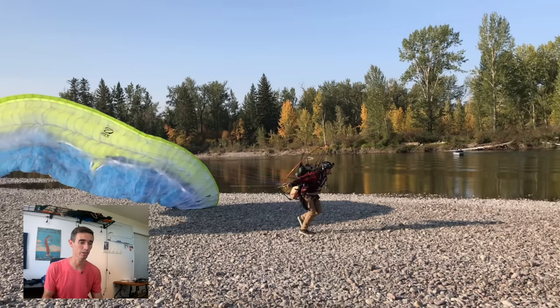There's a lot of things working against Reese in this situation, mainly the mental factors, right? So he's got two judgmental people in a boat watching him. He's got the water there. He's running over rocks, not a very smooth surface. The tendency to make a mistake early on, a passive mistake like not finding your center perfectly, goes up dramatically, as opposed to being on the grass in a nice open field where your wind is perfect as well. So a lot of things stacked up against my brother Reese here.